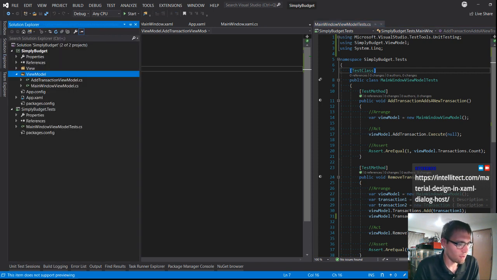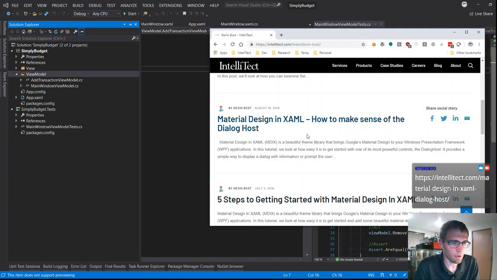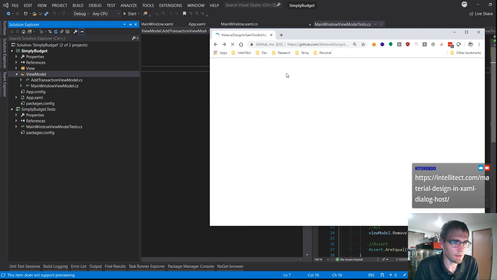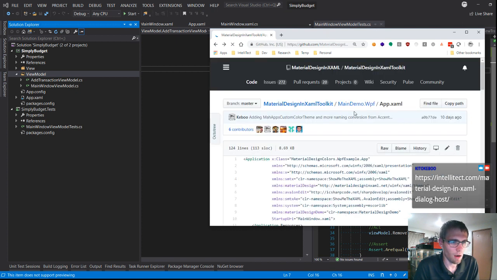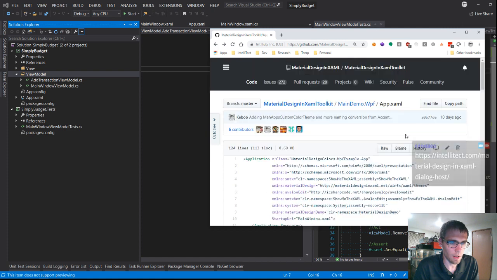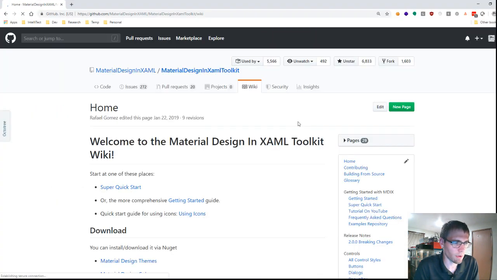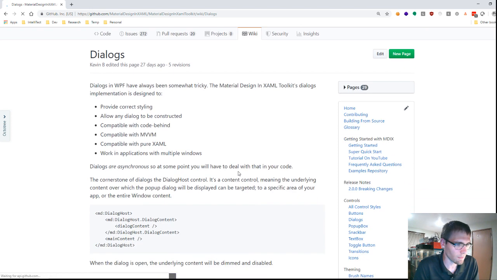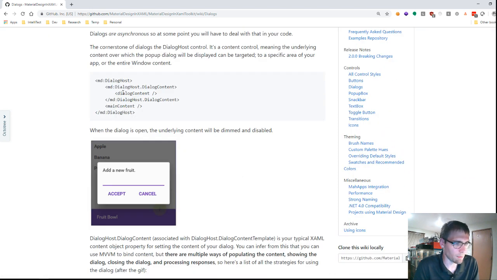And let me actually jump back here. So there's a couple ways to actually go through and use the dialog host itself. And if we jump over to the wiki, there is a page on here that walks through some of the more common cases. So dialogs underneath the controls section. The simplest option is we just specify the content for our dialog right in line.